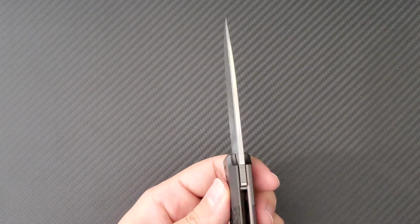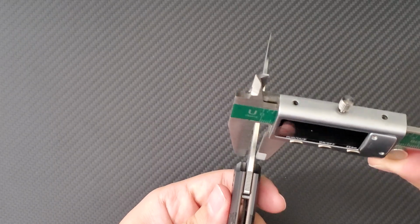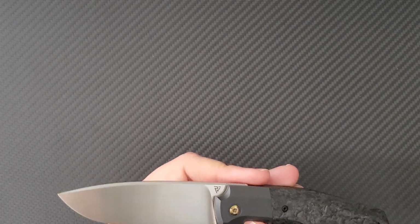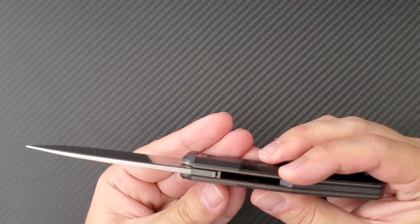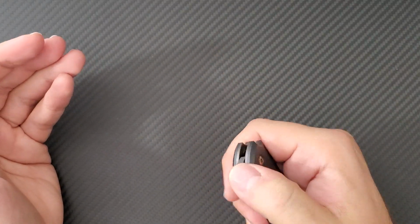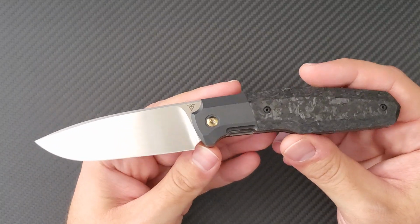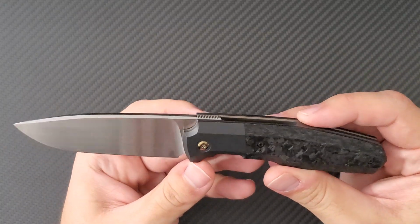One of the great things about this knife is that they did not just taper it. They did not just use the original blade stock. They actually thinned this out to 140 thousandths on the blade stock right there. So that's really exciting to me, because they could have just used very thick blade stock, but they decided to make it thinner to just make the overall knife experience actually much, much better. It performs similarly to its big brother in terms of the cutting performance, and that is a great, great thing.